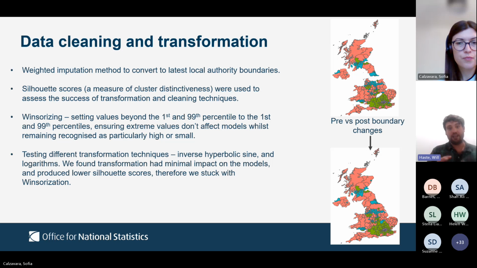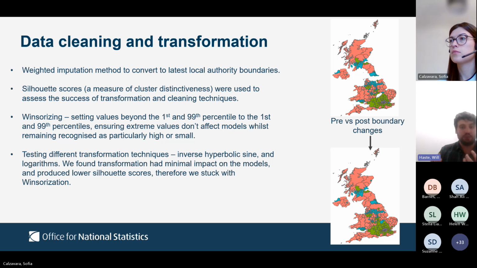So once we'd identified this data set and we'd done all of the checks to filter it down to data that we were sure that we only wanted to include, we had a second problem, and that was that the data that we included wasn't all from the same year and wasn't all produced to the same local authority boundaries. So we had data between 2019 and 2023 in the model.